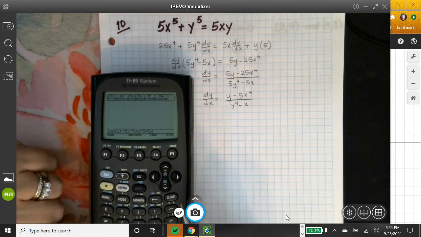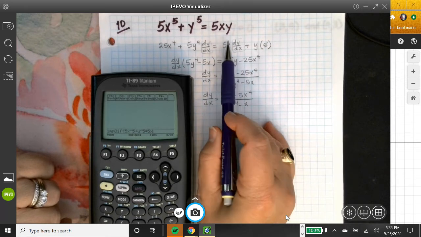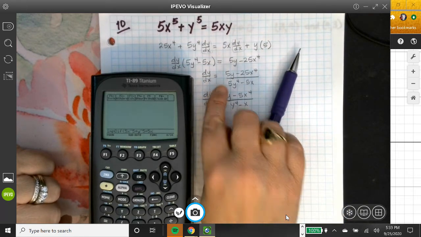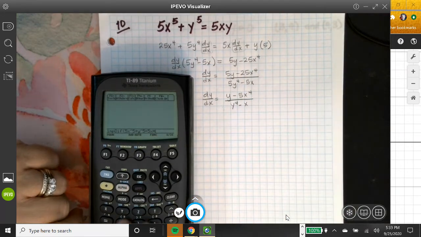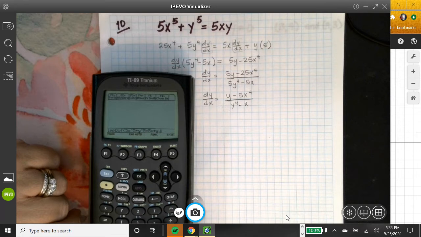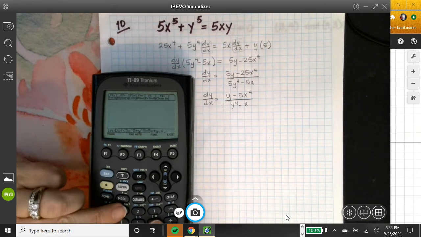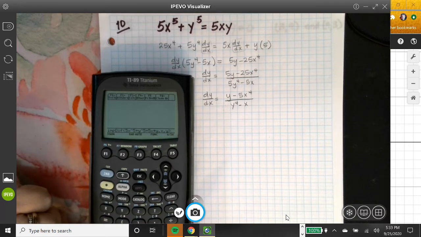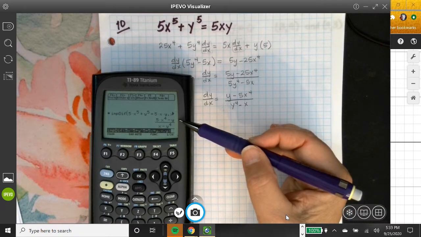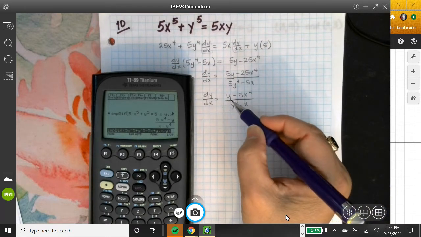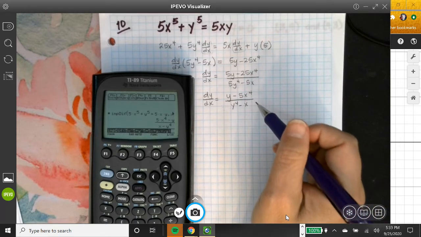Now this is really critical here. This is two variables being multiplied together. And when you have two variables being multiplied together, you have to use the multiplication symbol right here, okay? So it's going to be times y, comma, and then you have to give it the independent variable first, which is going to be x, comma, the dependent variable, which is y, close parentheses, and press enter. Now, the numerator says 5x to the fourth minus y, and I know this is opposite, but that's okay as long as the denominator is opposite, and you can see how our denominator is opposite. So that is true.